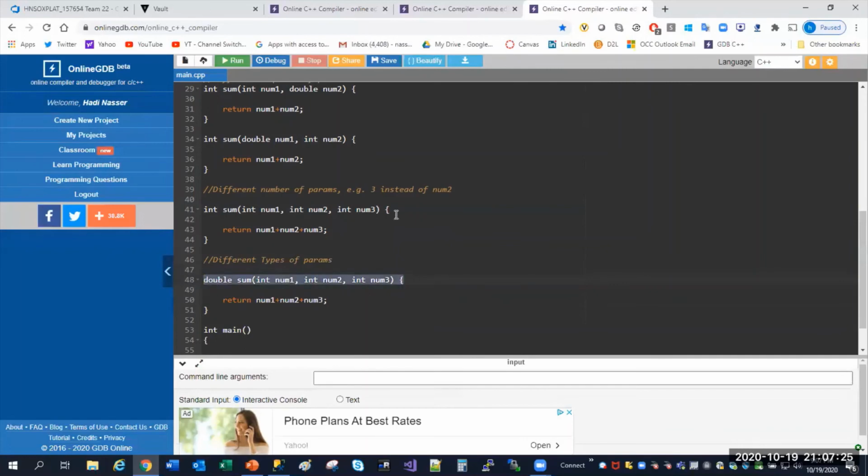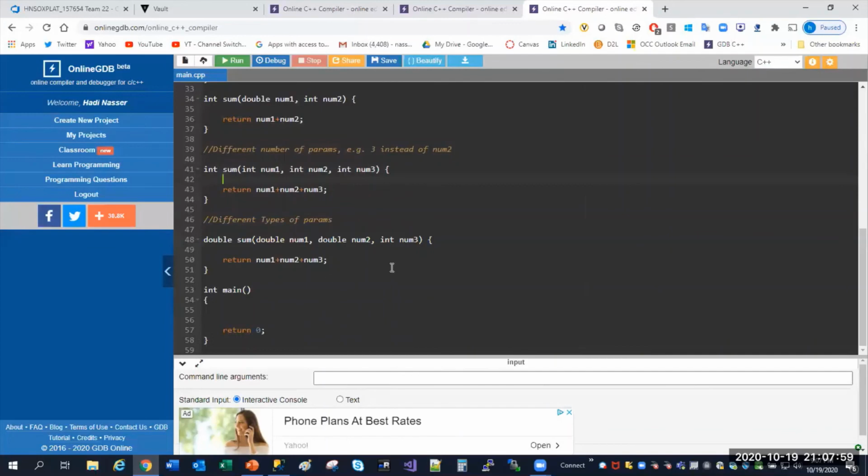This will result in an error because you cannot have int, int, int and int, int, int for the same function name. So you must replace them, like double num1, double num2. You can keep the last one as long as you have some sort of different types of parameters, which we do in this case. As long as you have that difference between the 2 functions, your program will accept it. Okay, so now let's test it out.